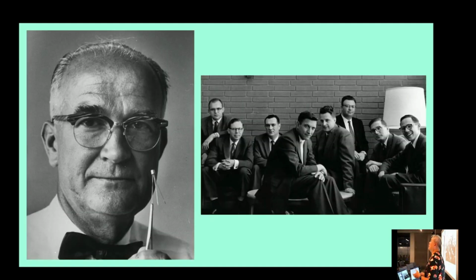But really, we're all about the transistor, and the transistor is the invention of the guy on the left, William Shockley. And what happened was he founded a company called Fairchild, and Fairchild hired these guys. And here's the thing, Shockley was a jerk. And the people who worked under him could not stand him and left. They became the Fair Children. And those 8 companies they started became Silicon Valley.